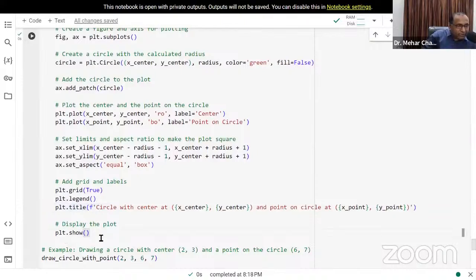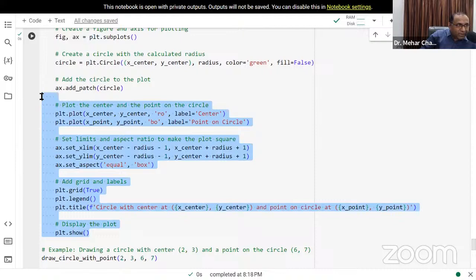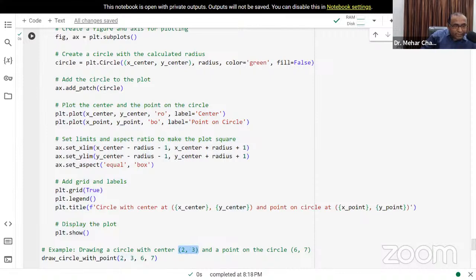Okay, so this is the entire programming for the function when we are given the center of the circle and a point on the circle. Now we need to pass 2 points. Suppose the center is 2 and 3, and the point on the circle is 6, 7.